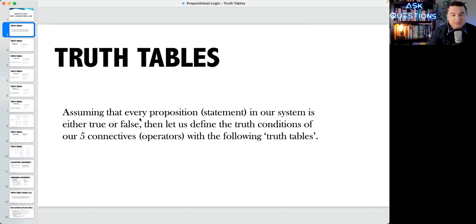So if we start with that assumption that every proposition or statement, so again, loosely we say of sentences that they are true or false. And on some systems, that's perfectly fine to say. But one of the assumptions that we made in this course is that sentences express statements or propositions. So propositions or statements are the meanings of sentences. It's what they express. And it's not so much the sentence that is true or false. It's its meaning. It's the proposition expressed by the sentence that's true or false. I hope that makes sense. So given that assumption, we can define the truth conditions of all of our connectives, which we've also called operators.